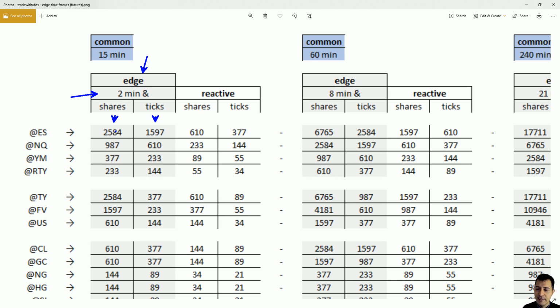which are fantastic timeframes available with centralized products such as stocks or futures. Okay, but what happens when you trade forex or CFDs or cryptocurrencies, which are products that are not centralized? You cannot use share timeframes or tick timeframes because they don't exist. Certainly some forex brokers may tell you, yes, we have volume charts, we have volume information, but that volume information only applies to them as a company, as a broker, and therefore the trades that are executed among that one company, which is very small compared to the size of the whole forex market.